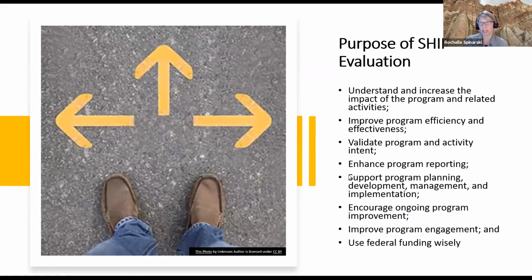All program evaluations really kind of boil down to wanting to accomplish the same outcomes in terms of looking at what we're doing and what improvements we're making. As you think about all of this and the purpose of your SHIP evaluation, that purpose of what you're trying to accomplish is going to guide and drive how you build your evaluation work into your program activities. So as we move through this discussion, really keep this purpose in mind, because all of that is going to be the backdrop of what we decide we're going to do as a part of our evaluation activities.